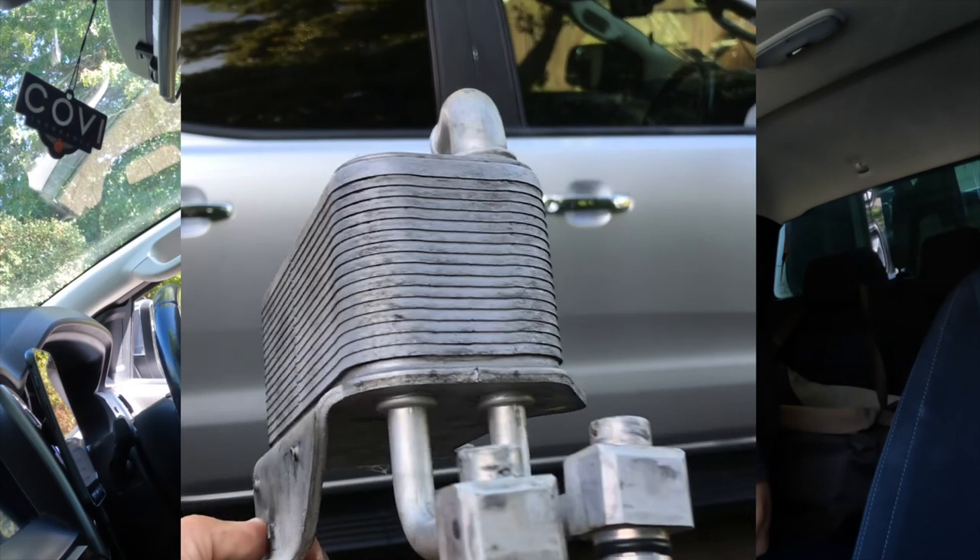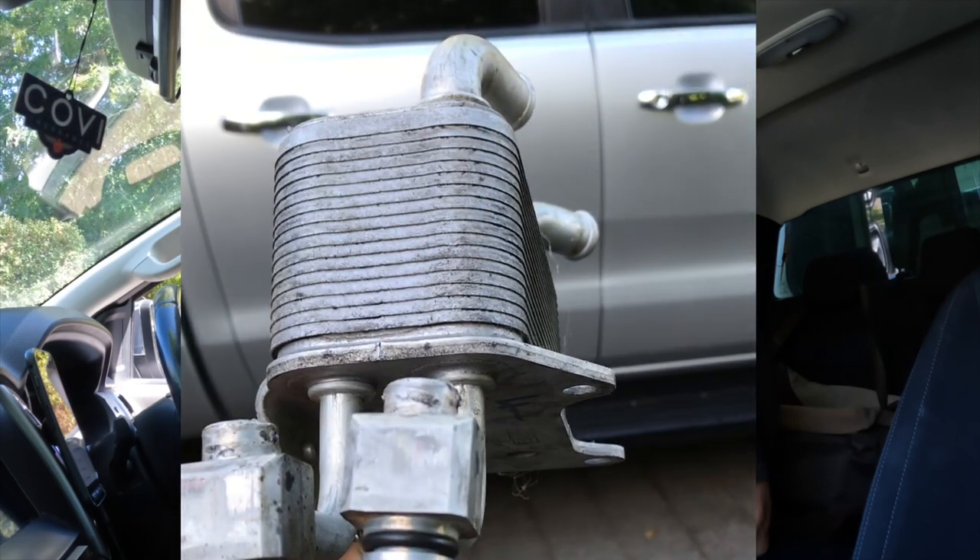With this cooler fitted, I'm pleased to report it looks like we won't be having that problem anymore. There is one other thing to bear in mind on the Ranger transmission: the factory cooler also has another job, and that is to help the transmission fluid warm up quickly. It does this with a thermostat that allows a small amount of oil to run through the factory cooler — which is actually acting as a heater at that point — warming up the transmission fluid. Then when it gets to the ideal operating temperature, the thermostat opens fully and allows engine coolant to try and keep the trans at the right temperature. I have noticed a difference here, and yes, I monitor the transmission temperature all the time.